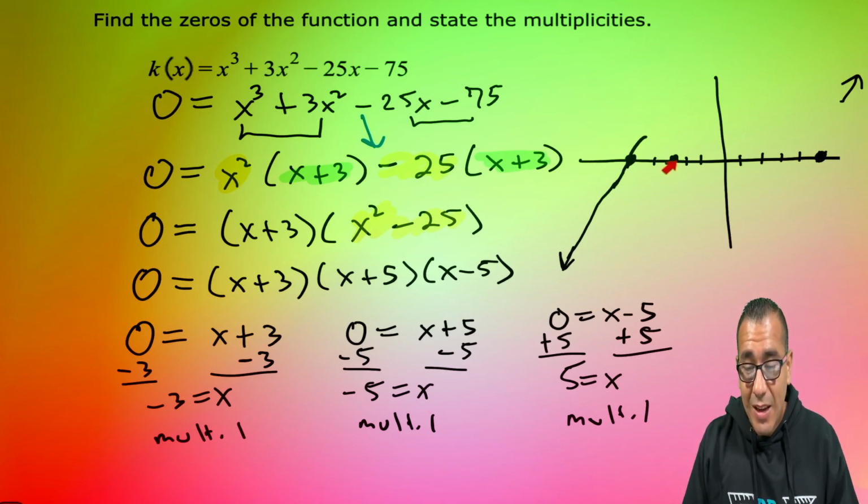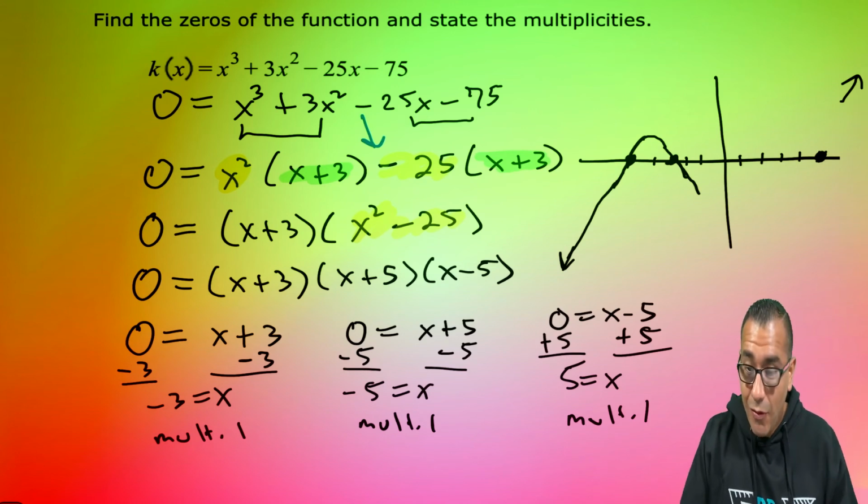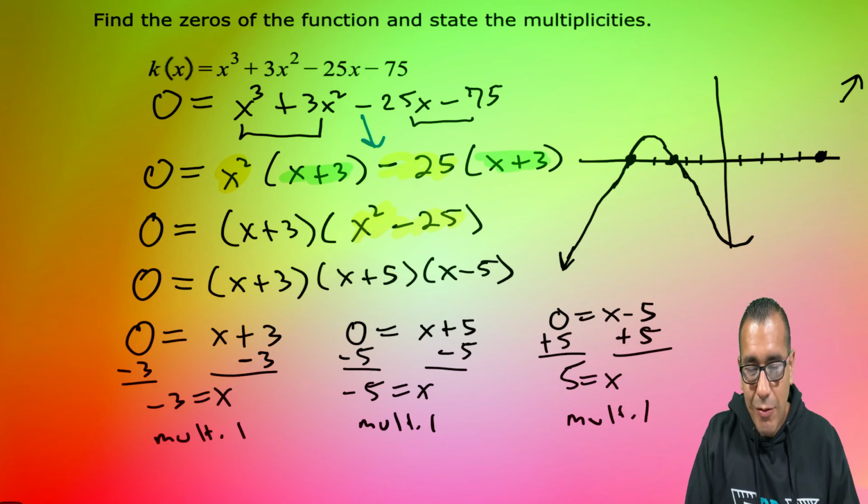and then notice I have another 0 right here. So I have a 0 at negative 3. So then I know this function has to come back down to hit that 0. So let's look at this. Negative 3 has a multiplicity of 1. So because it's odd, write that down, because it's odd, it's going to go through it. It's going to go through that value. So it's going to turn around eventually and it's going to go through. We really don't care how far it goes down. We could cheat, we could just plug in 0 if we wanted to actually know, and know it's negative 75. But again, right now that's not important.